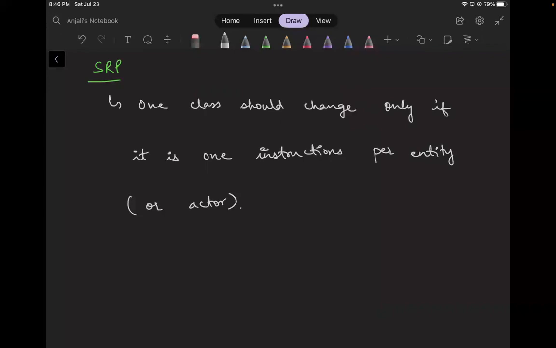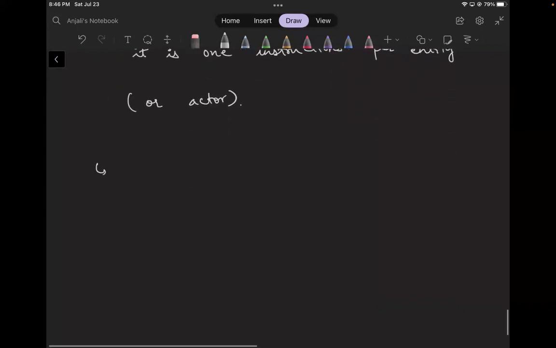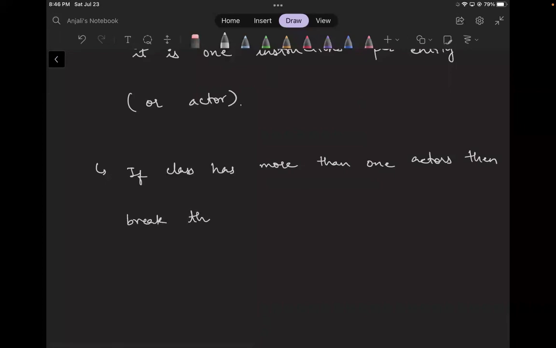And if it has more than one actor, then what can we do? We can say if a class has more than one actors, then break them into the total number of actors.